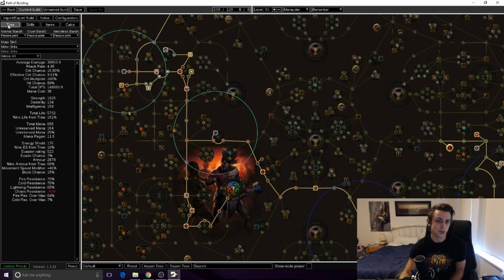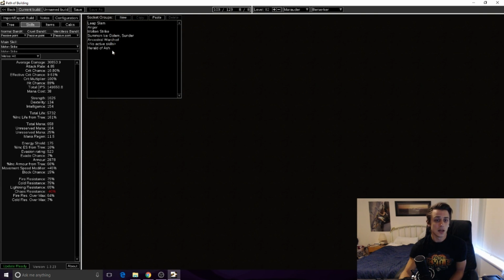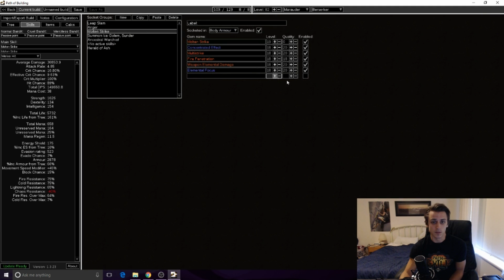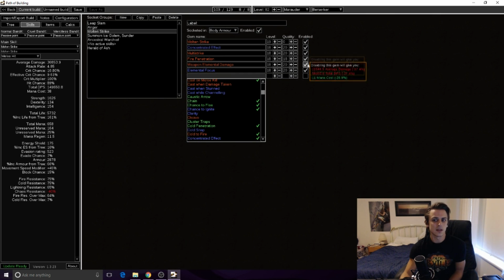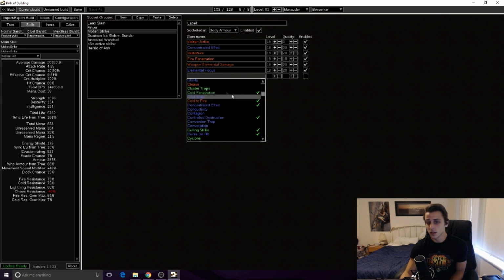So you go into, let's say for example, skills. It's got all your skills there. You can plug in new ones if you want, but we currently have Molten Strike in effect here, and there's all of your gem sockets. They're all currently enabled, so that means we are on a 6 link, and then you can pick up new gem slots and skills if you really want, and test out what's going to be better, what's going to be worse for you, and it tells you exactly what each of these are going to be doing as well.